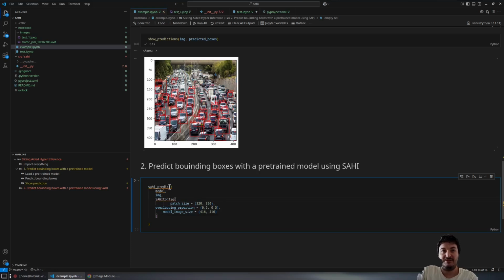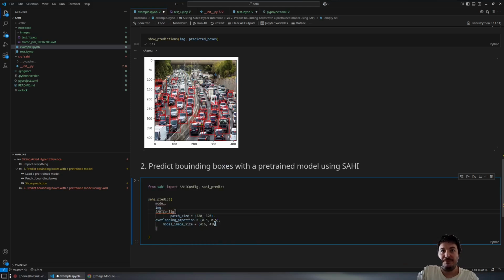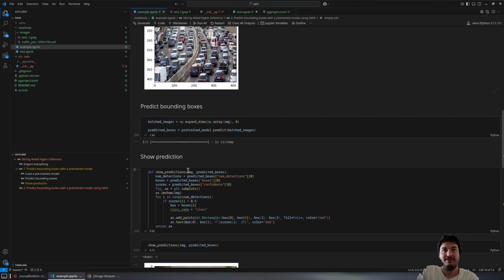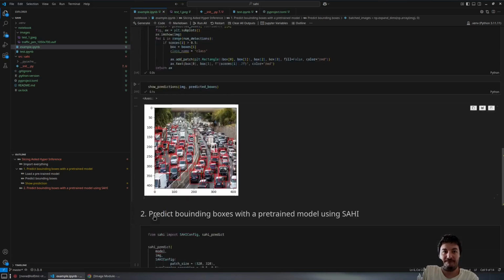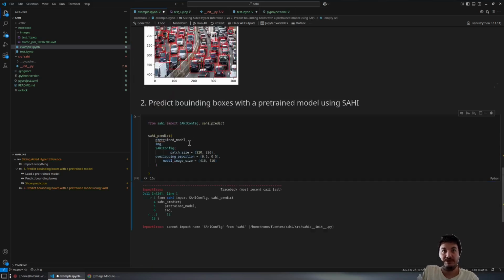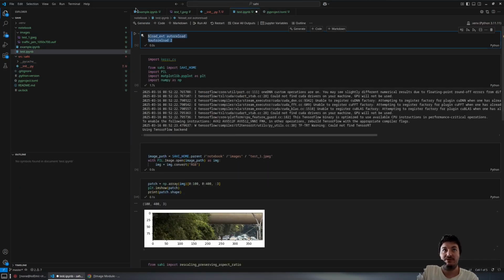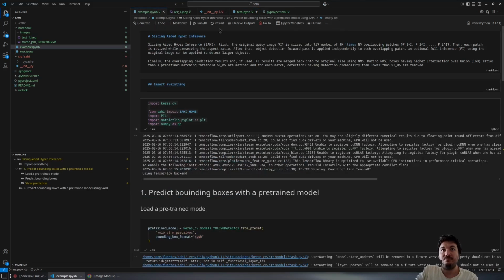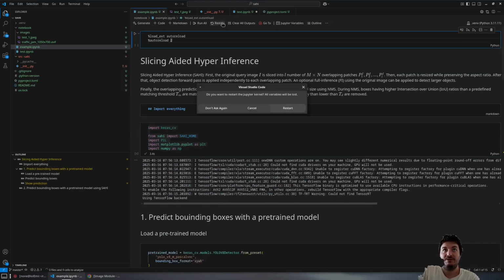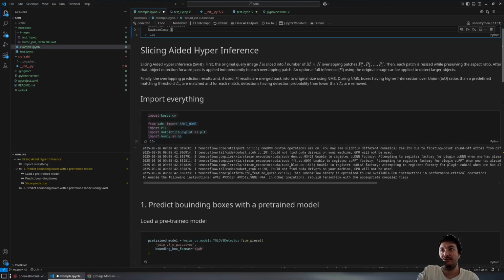The probability of this working is almost 0, but let's see if we can have an answer. Cannot import SAHI config from SAHI because you don't have the reload. Let's put this in here, restart and run.